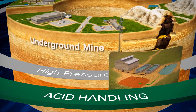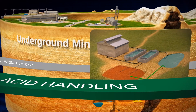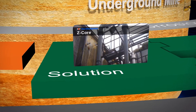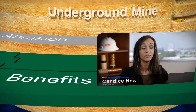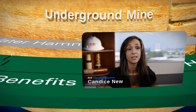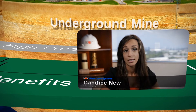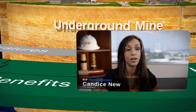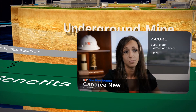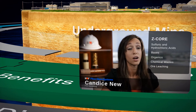Ore leaching requires acid, which can be particularly difficult to handle. Entrained air and high-flow velocities can set up a damaging corrosion-erosion cycle. Where other pipe materials fail, Z-Core excels — it is the best pipe for sulfuric acid on the market today. We provided a long-time customer with Z-Core to replace their PTFE-lined steel, which was failing prematurely from the outside in. The customer was able to replace their Teflon-lined steel with Z-Core on a segment basis for maintenance rather than incur all that cost upfront as a capex project. Z-Core works equally well in sulfuric and hydrochloric acids, bases, and organics.